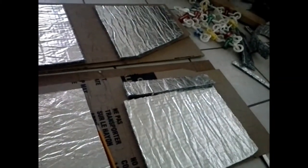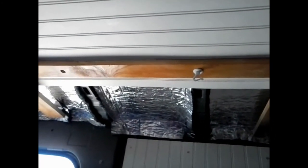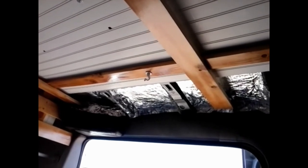So the last three pieces of beadboard have to go up on the ceiling on the passenger side. This is the passenger back corner. So one small piece there, another big piece there, and towards the front, the last piece there that does have an angle cut that I already did. The ceiling. Look at it. Look at my ceiling. I think I love it.